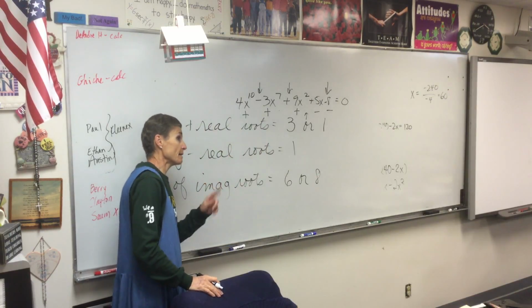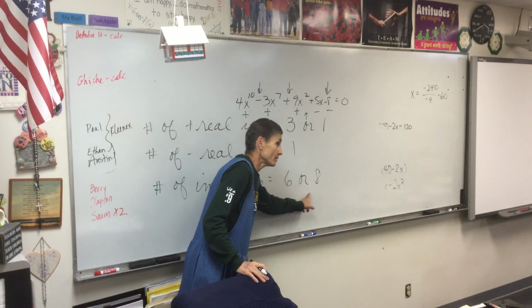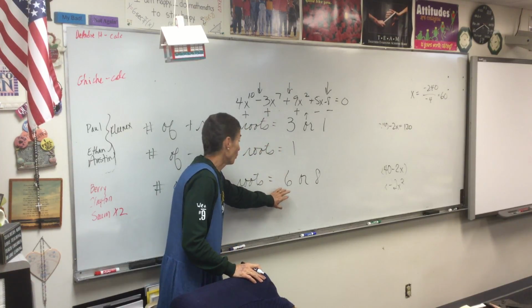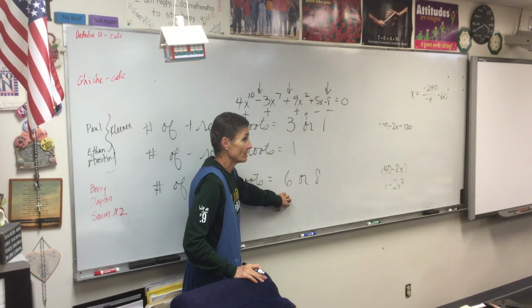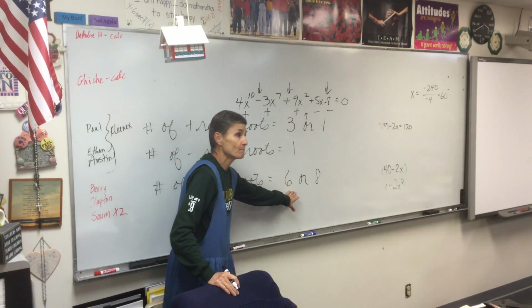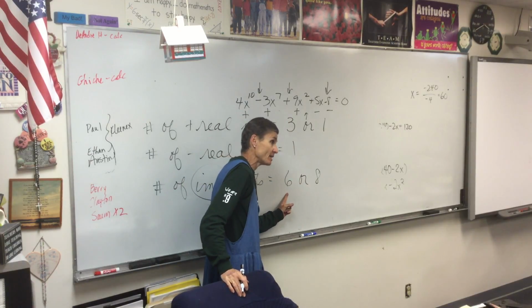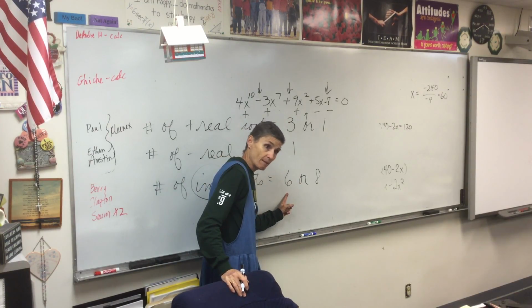Now, as it turns out, I've got time to do another one, and I will, but I want to make one more comment. See these 2 down here? They have to be even. Whatever numbers you put down here have to be even. Why do these have to be even? They come in pairs. So if you do this and you get a 5 down here, you've messed up, because that's not possible.